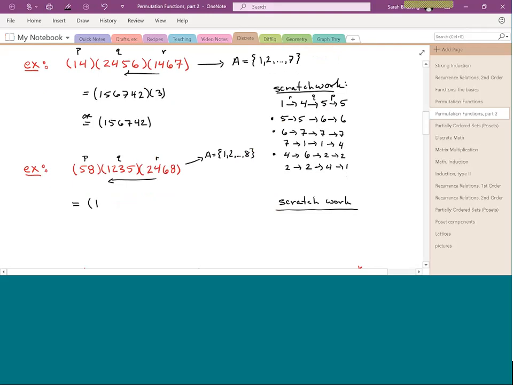So if we start with 1, first we're inside the 4 cycle labeled with an R. Let me label that arrow with an R. Here there is no 1 whatsoever, so 1 gets mapped to 1. Now inside the cycle labeled with a Q, there is a 1, so 1 gets mapped to 2. And inside the 2 cycle, there is no 2, the number we're currently looking at, so 2 stays the same. If the number isn't visible, it stays the same.